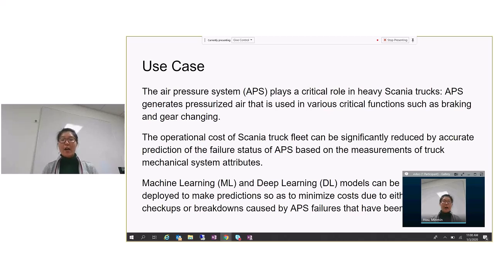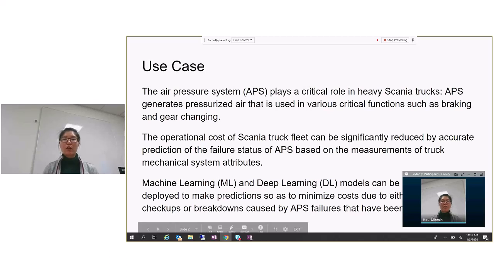On the other hand, sometimes we can miss a faulty system, and that can lead to a breakdown afterwards, which could cost significantly much more and can also have safety issues.